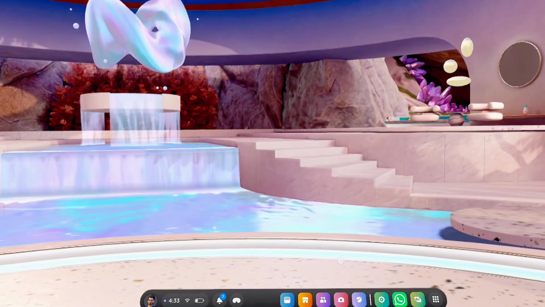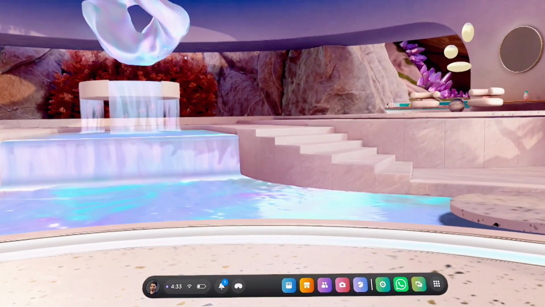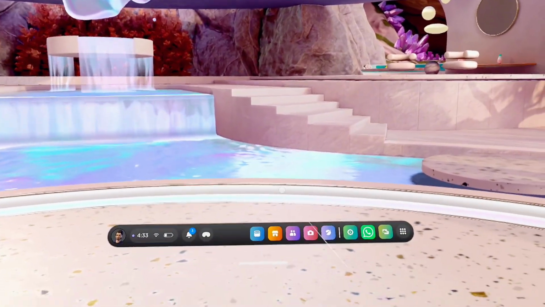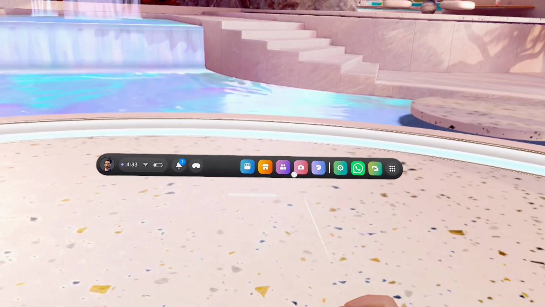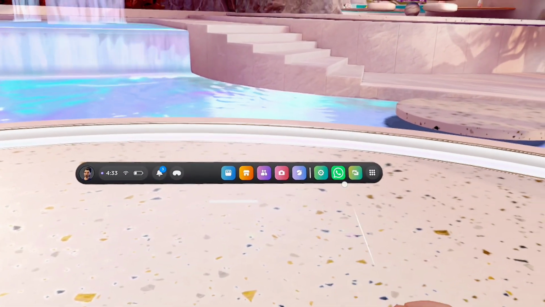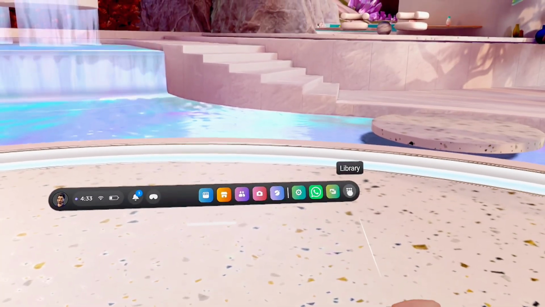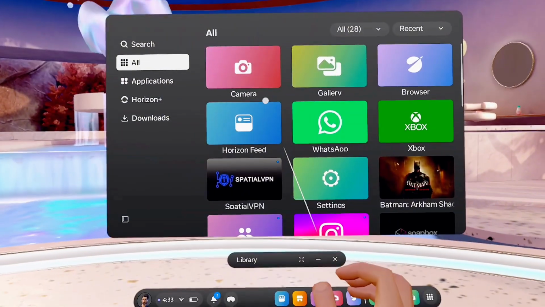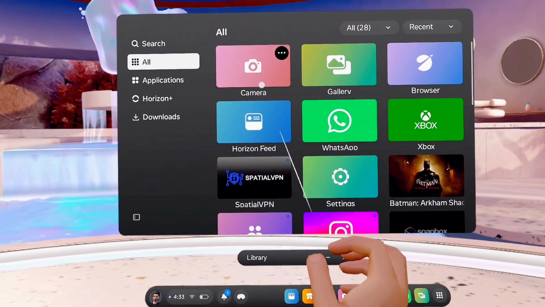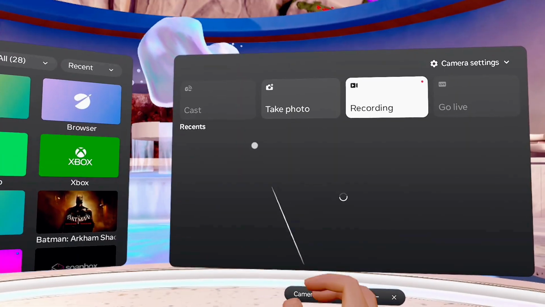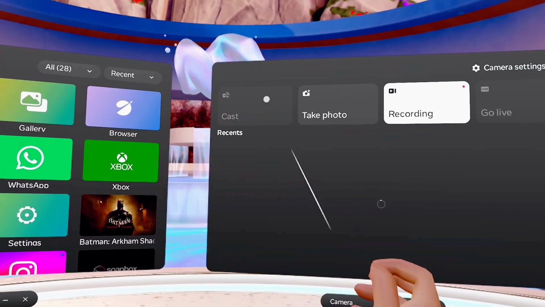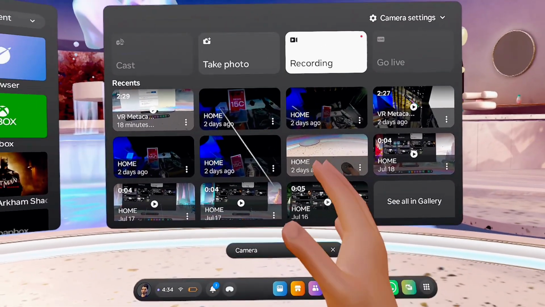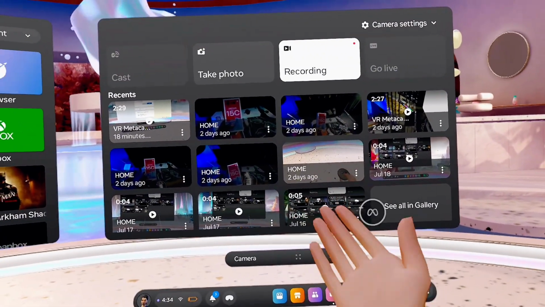Close this menu and then the last thing you want to do to finally cast your Meta Quest 3 or your Meta Quest 3S to your TCL TV is to simply click on the camera icon over here. If you do not find it over here, you can click on your Meta library, just tap on it to open it up and you're going to find the camera icon from the list of apps we have over here. Now once you tap on it to open it up, at the top you can see the cast option and basically what you want to do is to just click on cast and your Meta Quest 3S or your Meta Quest 3 will start to search for available devices it can actually connect to.